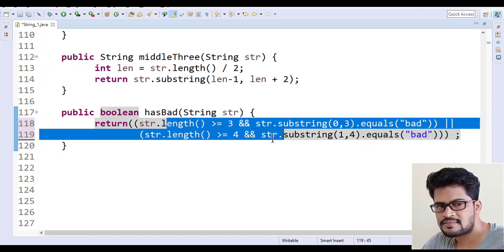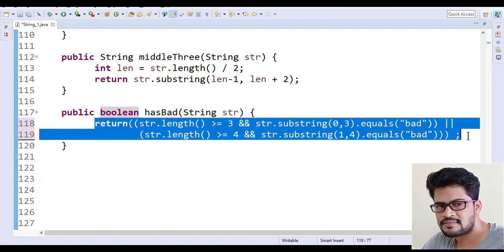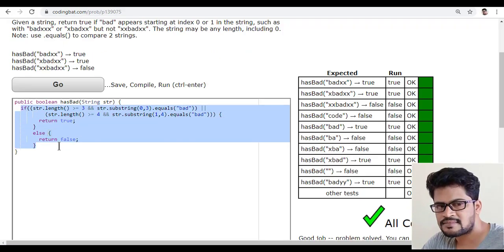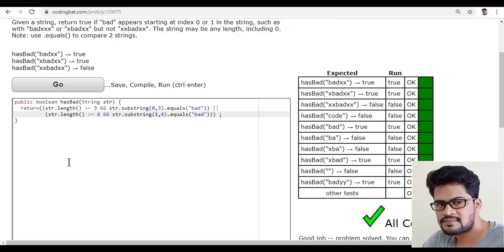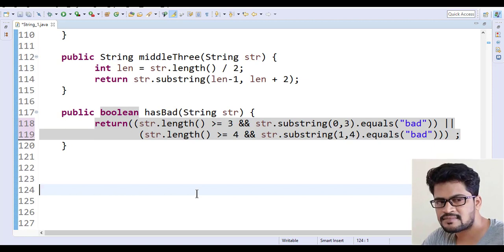We don't need to write this one. Now think: return this or this. If it's true return true, if false return false. That's it. Let me copy this back to here, paste it and click on go. Yes, I got success. This is the solution for this problem.